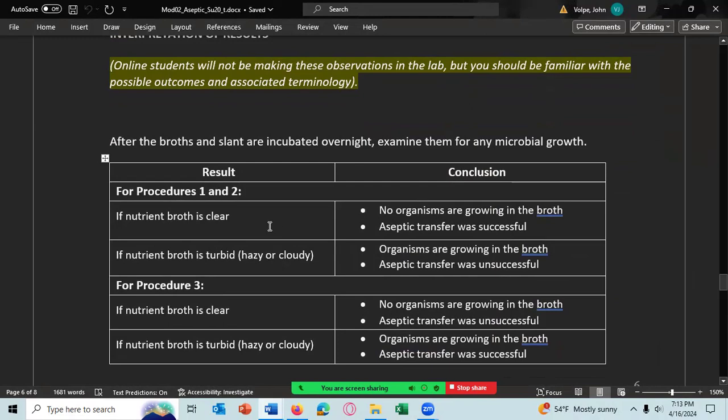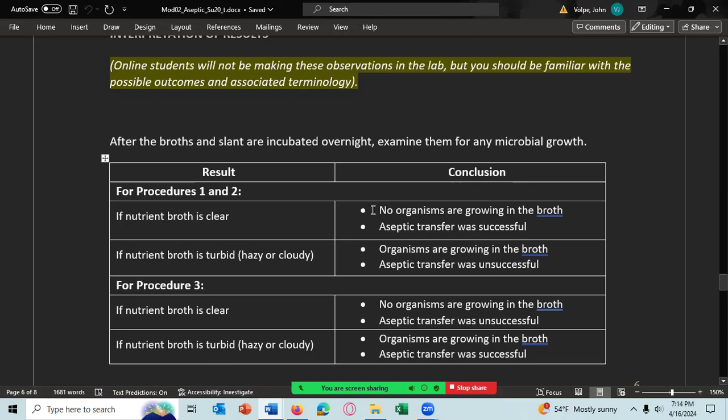So if your nutrient broth is clear, that's your result, then the conclusion is no organisms are growing in the broth and aseptic transfer was successful. When you're stating your conclusion, you must talk about whether organisms are growing or not in the broth and whether the aseptic transfer was successful or not, meaning the wording must be similar to the table.